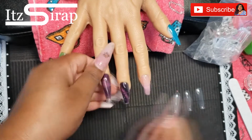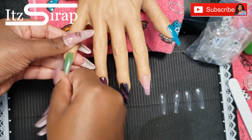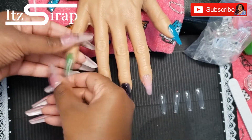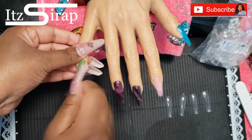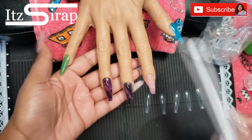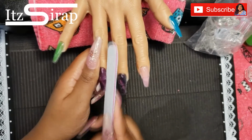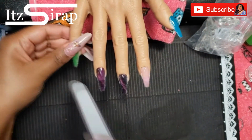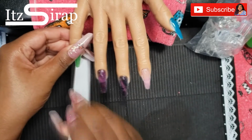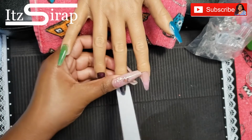Now you can file, buff, shape, whatever you need to do, and then add like a top coat. I just mainly filed the free edges and the side walls just to kind of sharpen that up, but I did not mess with the original glossy top that you get from using the dual form.